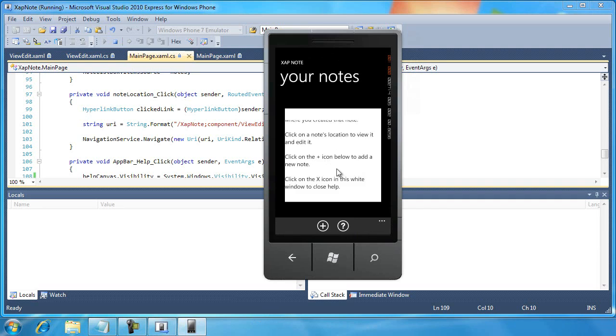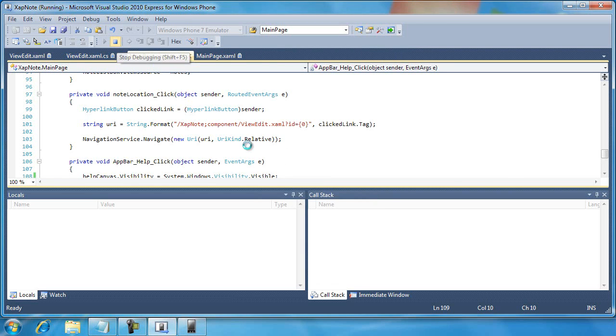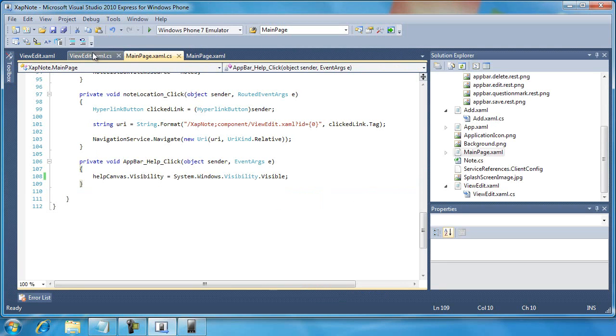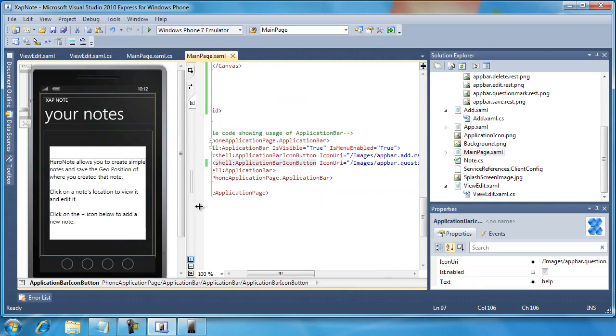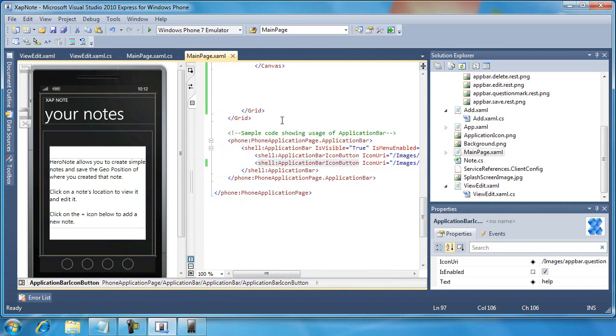All right, great. So unfortunately now there's no way to close this. We need to get that little X in place, but we got that much working. So we get to the point now where we need to decide how we're going to implement that little X icon in the upper right hand corner.